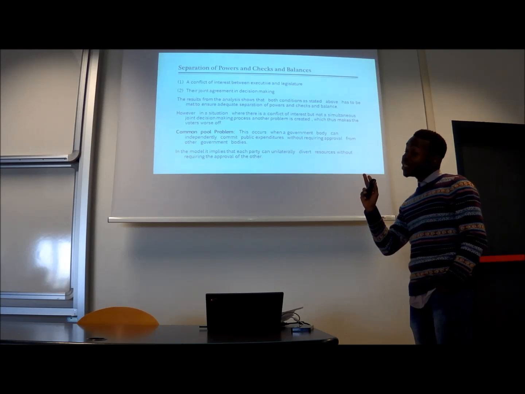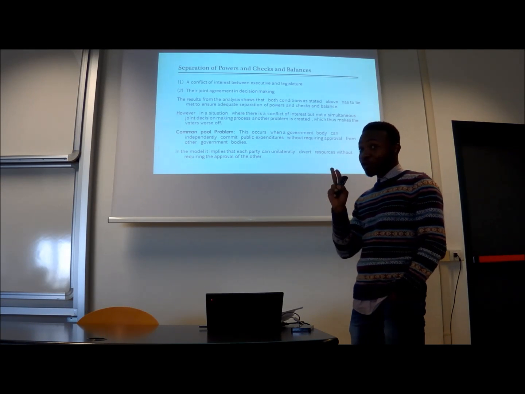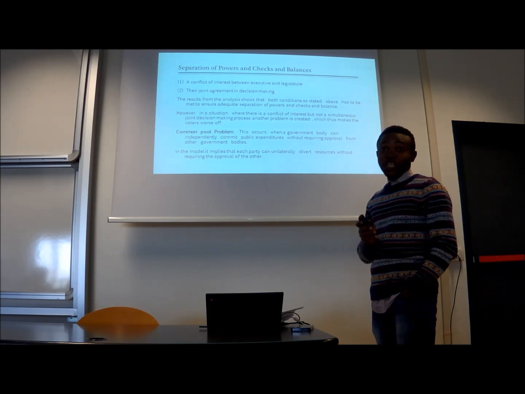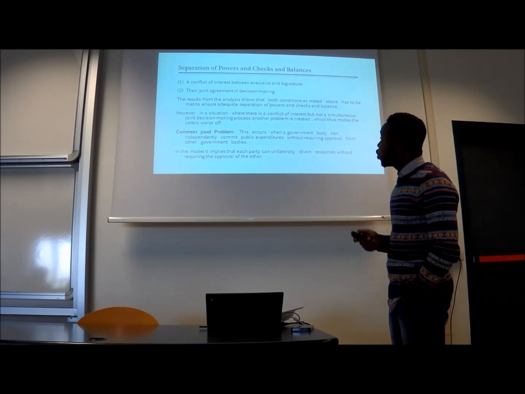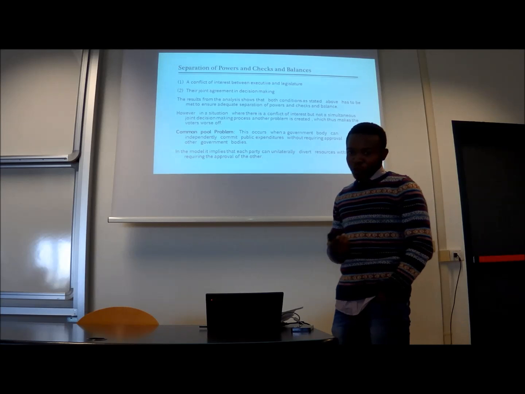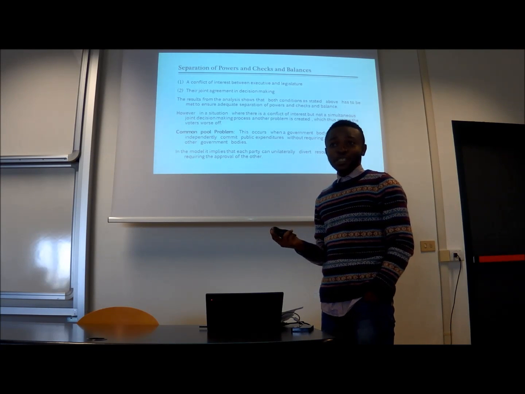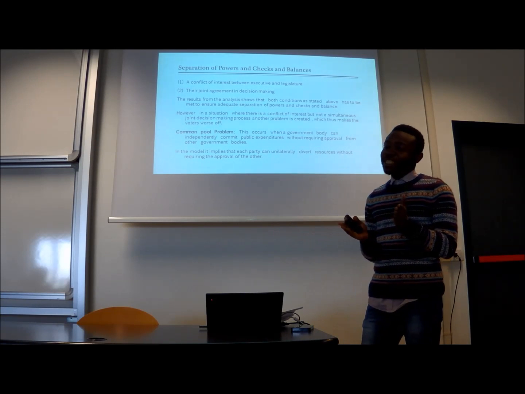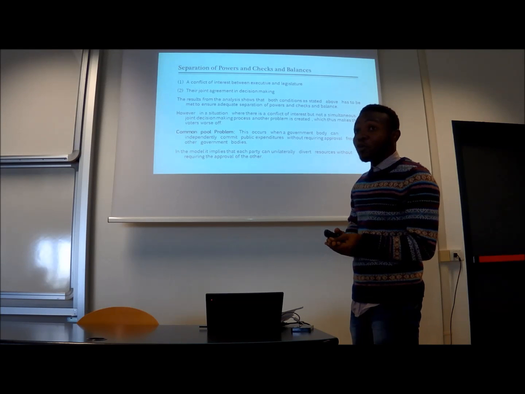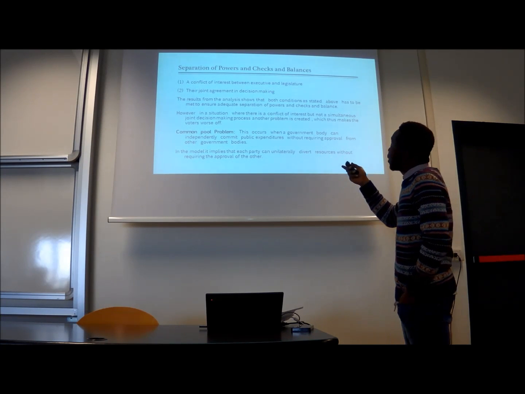Now there are two important things involved when you're talking about separation of powers and checks and balance. Two important things that we as economists are saying must be involved so that you check the excesses of public office holders. A conflict of interest between the executive and the legislature. When there's a conflict of interest between them, there's a lesser tendency for them to collude to the detriment of the voters. In this case, their joint agreement decision making.